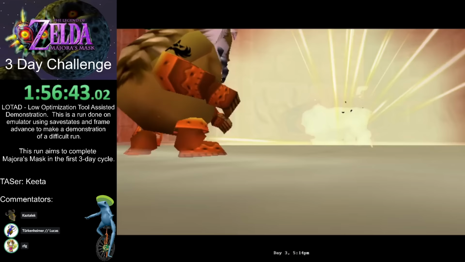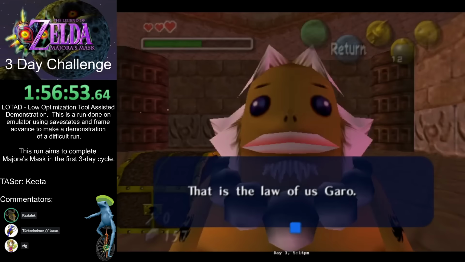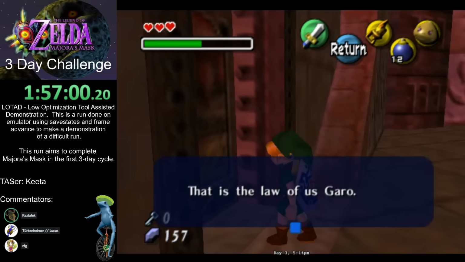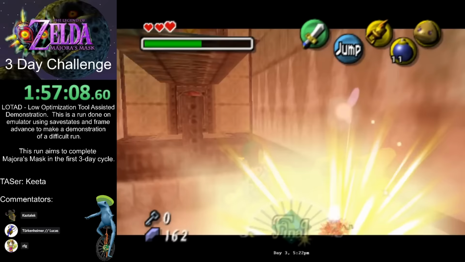So, yeah, nice. 64 by explosion. Time doesn't move as long as I keep this text box up. And you're able to walk during this text box. Nice. I'm still doing optimal movement anyway, even though I don't have to. Okay, this is the fairy that we needed to beat Garomaster for.